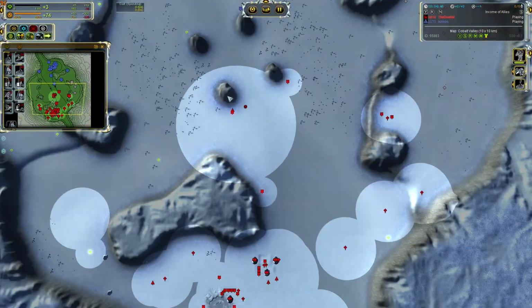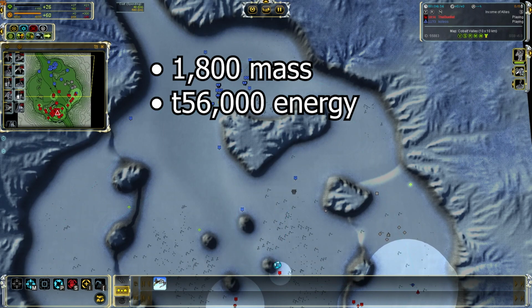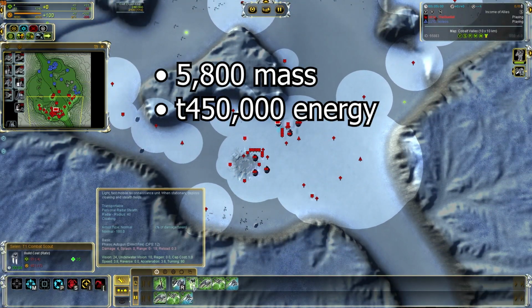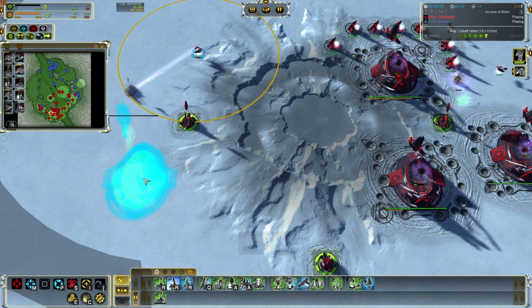Next in this slot is going to be the Nano / Advanced Nano repair. The basic costs 1,800 mass and 56,000 energy. The advanced is much more expensive though, at 5,800 mass and 450,000 energy. We'll see why the advanced is so much more expensive in a second.